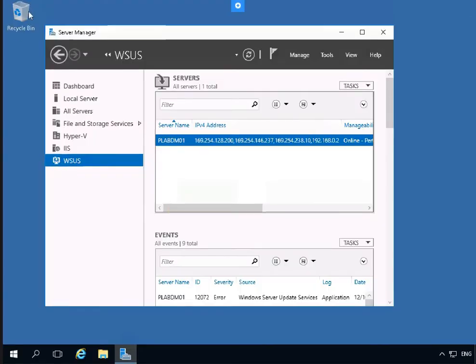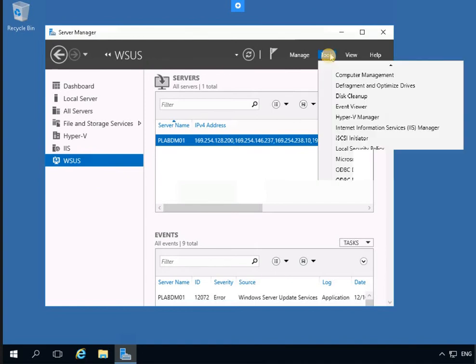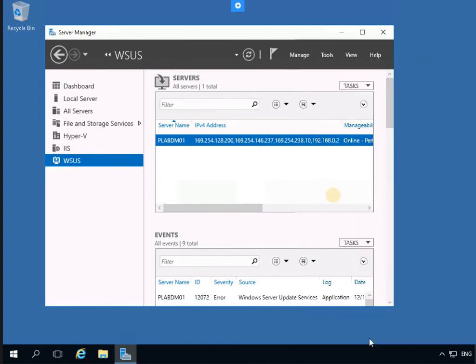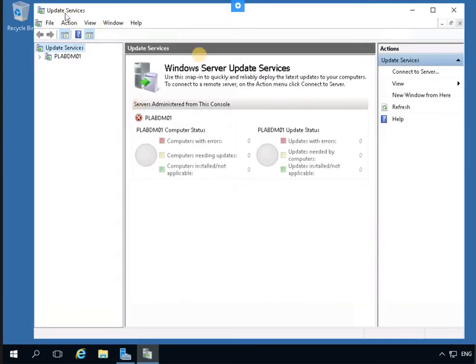Okay. So on the Server Manager, Tools, Windows Server Update Services. So here the panel. So we are going to refresh this, or else you can just press the F5 shortcut button.